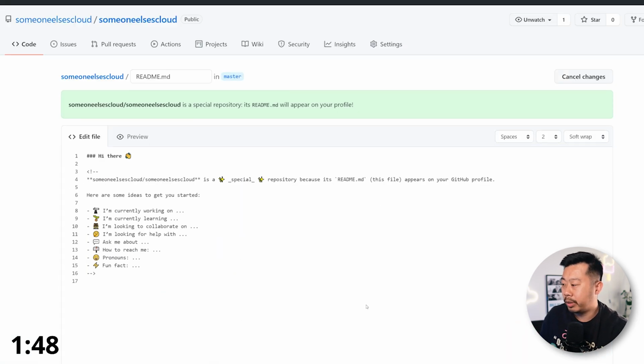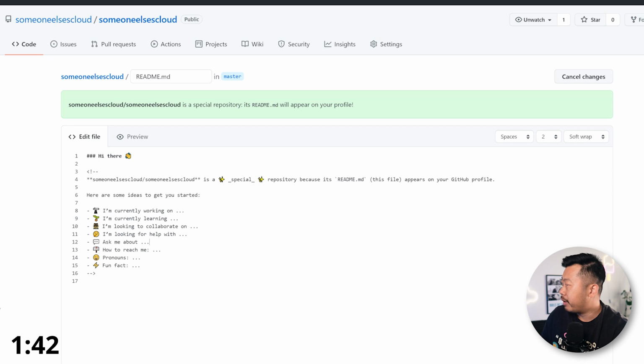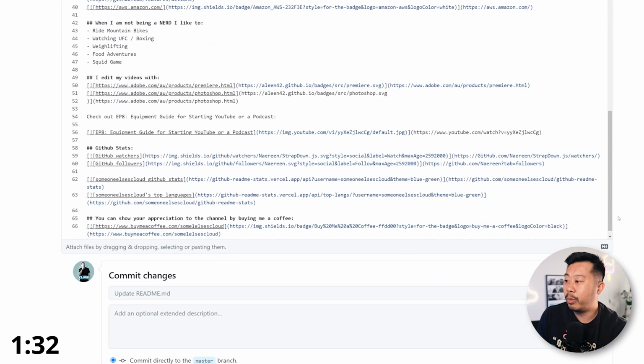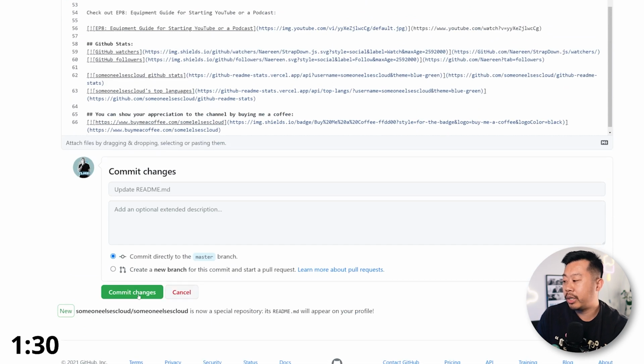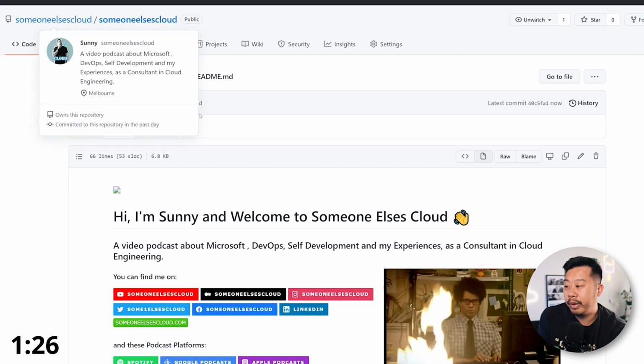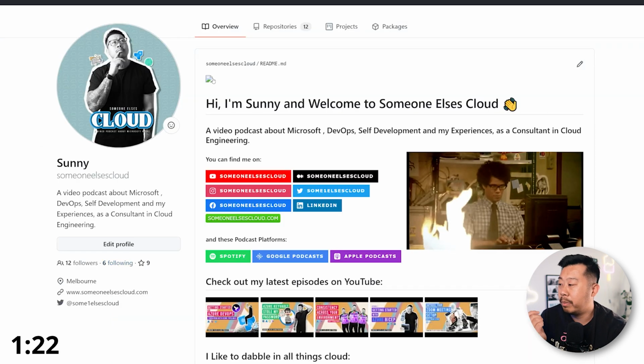Now I'm not going to really push code here, but you can see there's a predefined profile here that's been commented out. But I've actually gone and already created this. So if I just dump this in here now. I've already worked on this, obviously. If I just commit this change, you can see here, I've got a whole little profile now. Looks like I'm missing my background image, which I haven't uploaded.